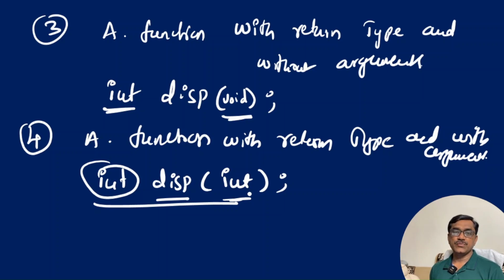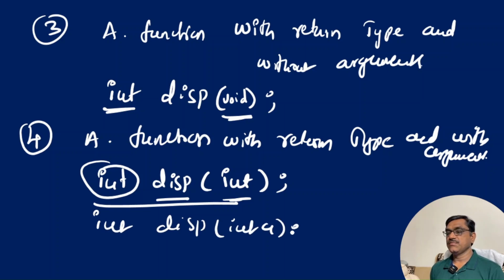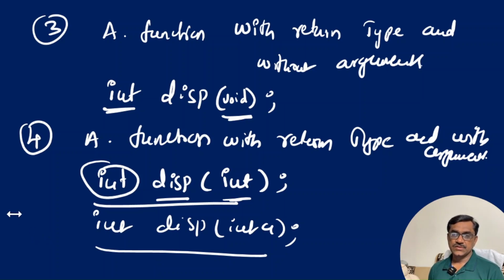How many arguments is it taking? Only one, because we have mentioned only one data type. Instead of writing it like this, you can also say integer display and mention the name, but the name of the variable or parameter is optional here. This is the function declaration, or we can say function prototype. So now we have discussed the simple examples as well as the syntax of user defined functions.